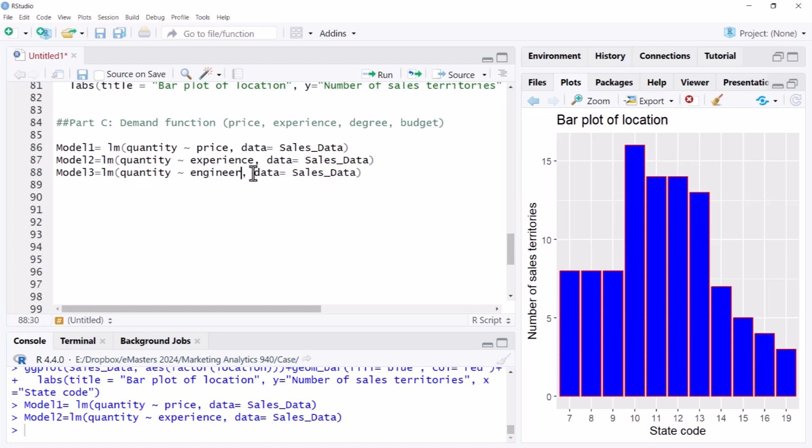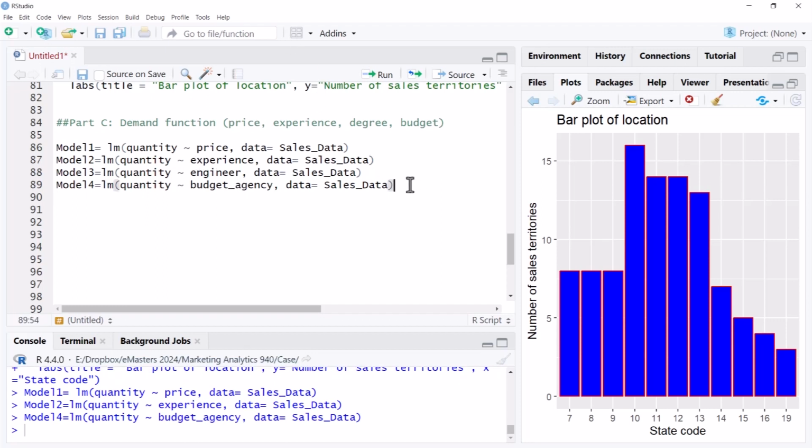R has this power to automatically convert a character variable into a categorical variable, so we are good. Model 4, I want to run as a regression on budget agency.